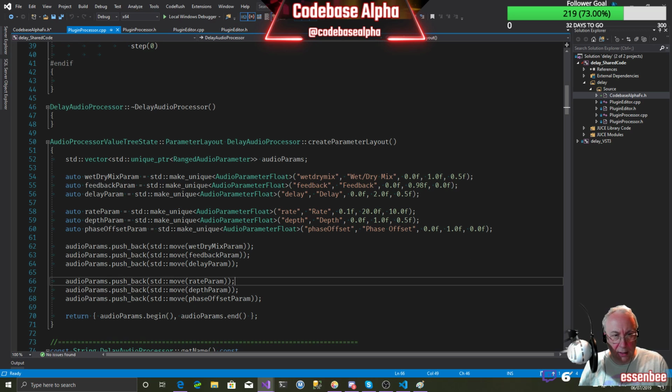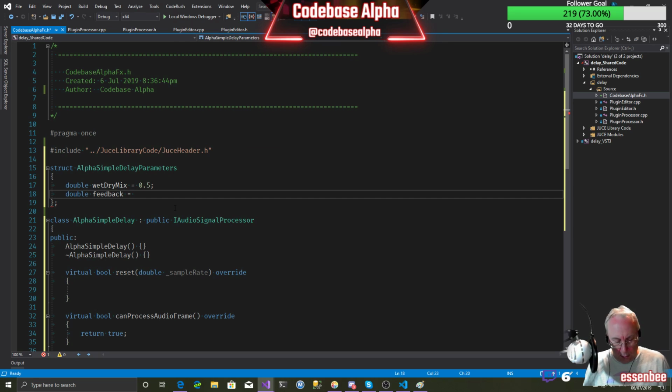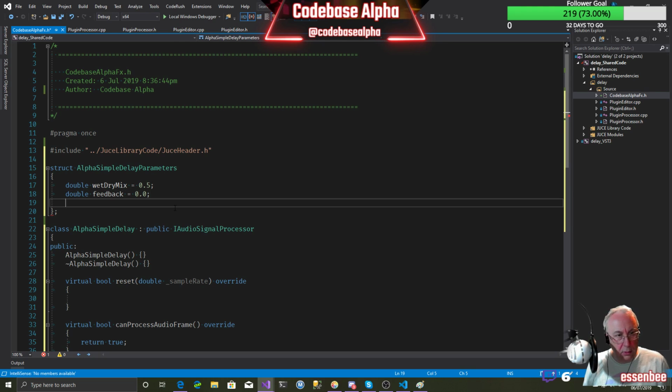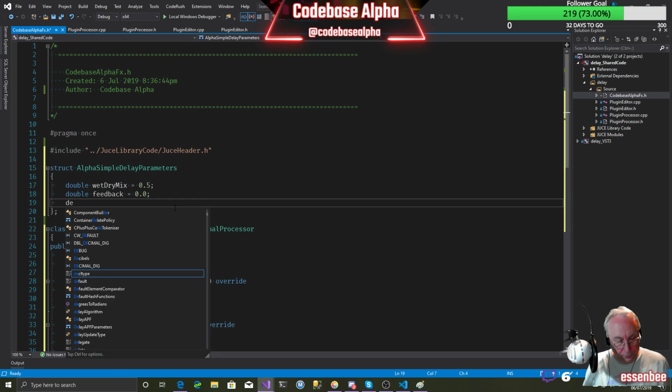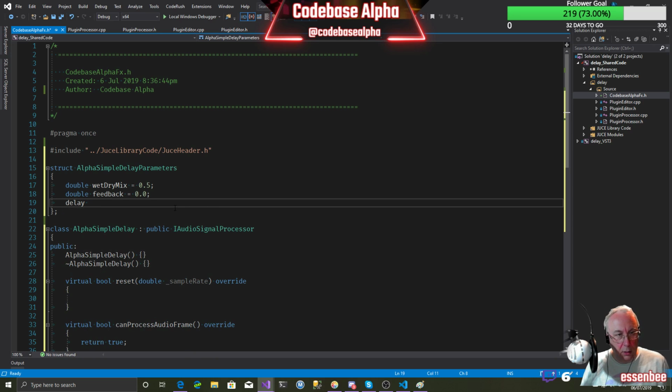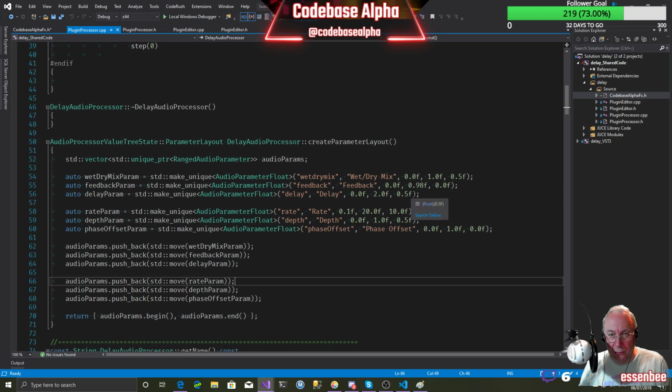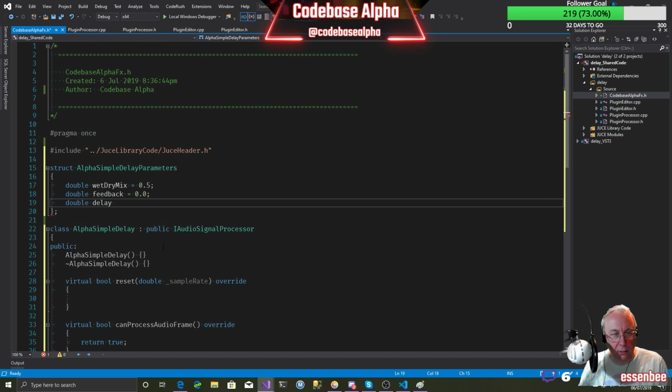We defaulted that to 0, so we'll do the same, 0.0. And then we had delay, and the delay was a double again, and the delay default over here was 0.5. That's half a second. You see, the minimum is going to be 0 seconds, the maximum 2 seconds. Half a second is going to be our default. So we'll set it there.